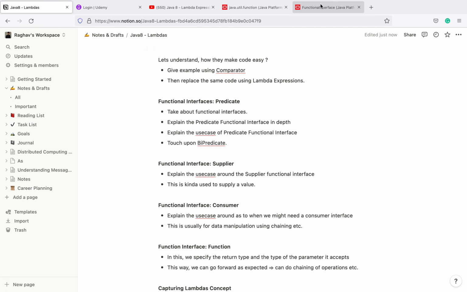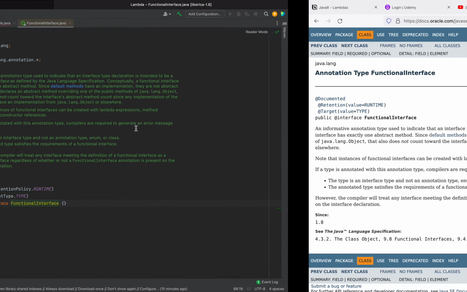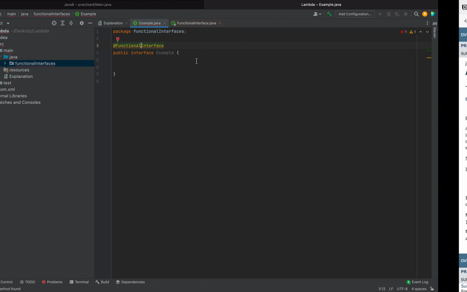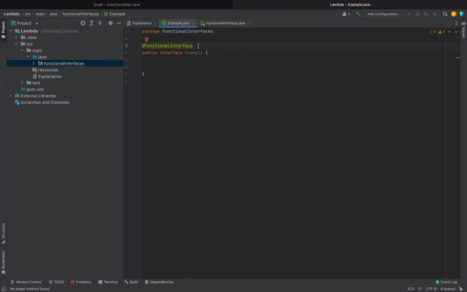What exactly it is, let's better look at the Java docs first. So the functional interface annotation is nothing but it is used to indicate that this particular interface that we have defined is a functional interface. So that's a quick annotation that's provided by Java. You need not necessarily put this annotation, but if you put it, it will make sure that there are no more than one abstract methods, and obviously the code readability is also improved, which justifies the purpose that it is a functional interface, right?